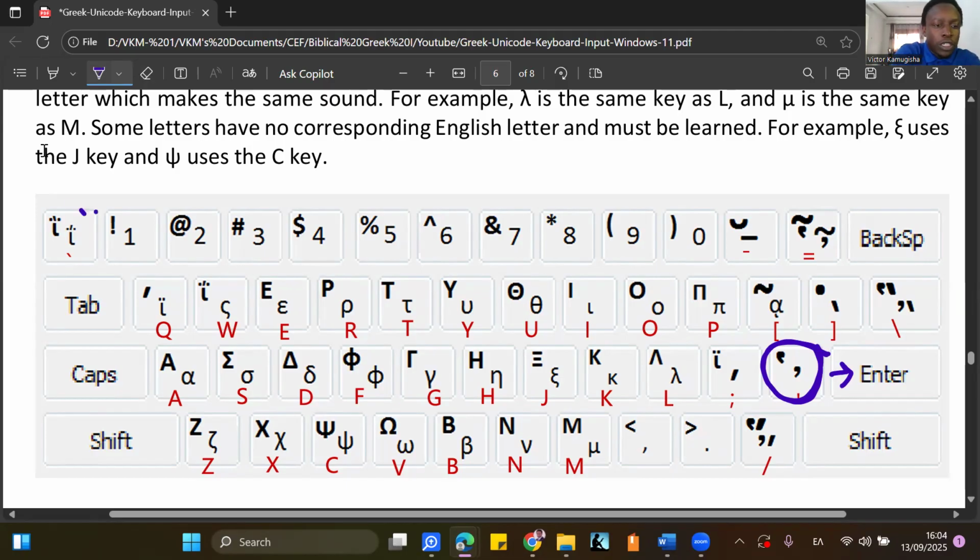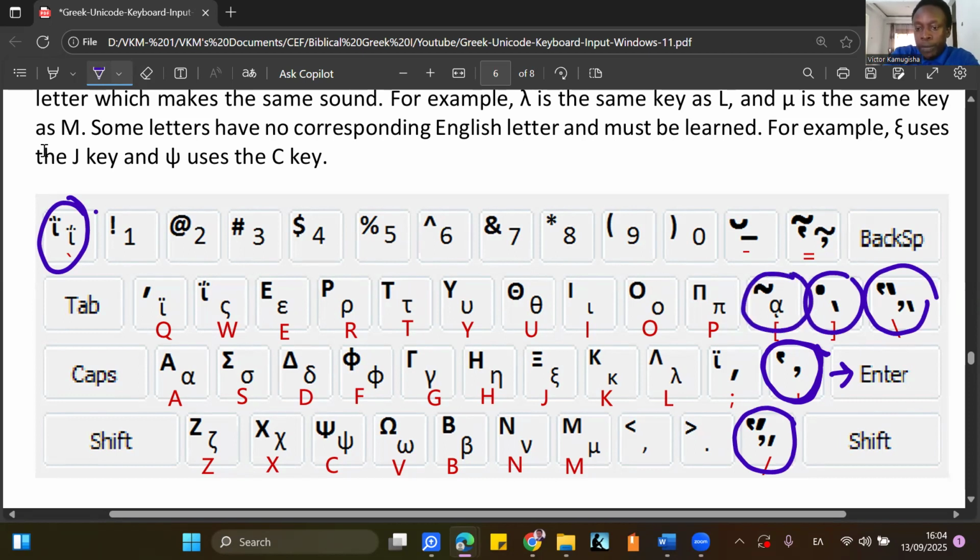The same thing with this button before one, the same thing with this button before shift, the same thing with all these buttons, which have all these marks. That's how we use them, okay? All these buttons, we use them the same way. So you just have to know which mark comes out of which button based on my operating system. And when you press that button and the corresponding vowel, you'll be able to get that mark.